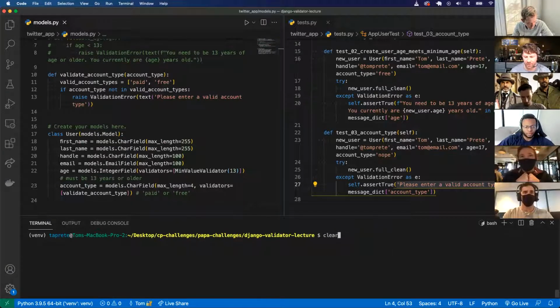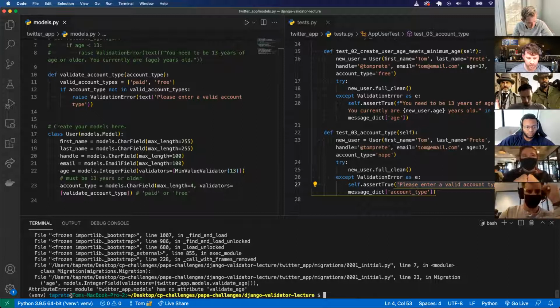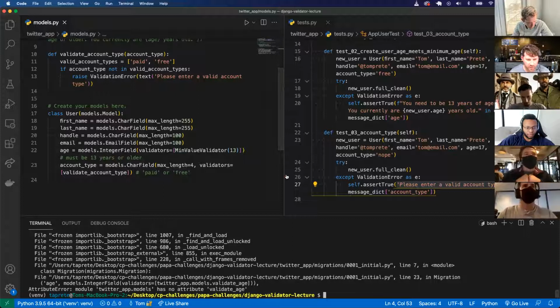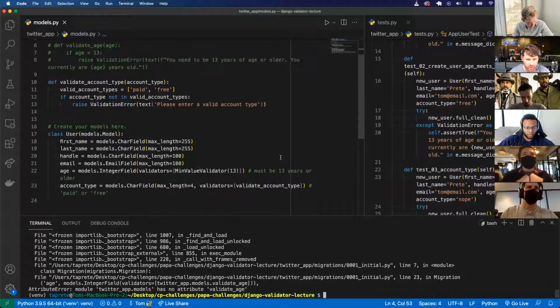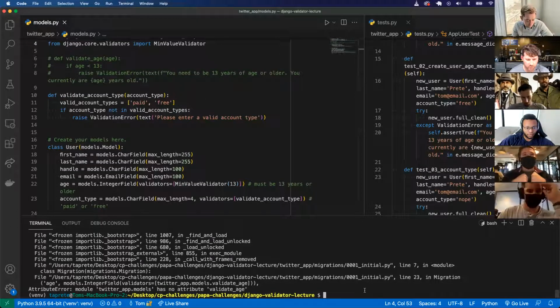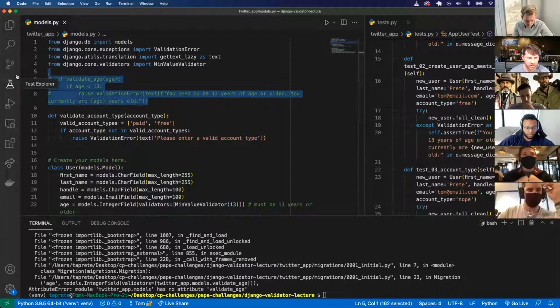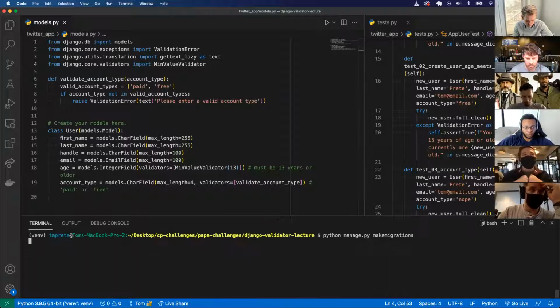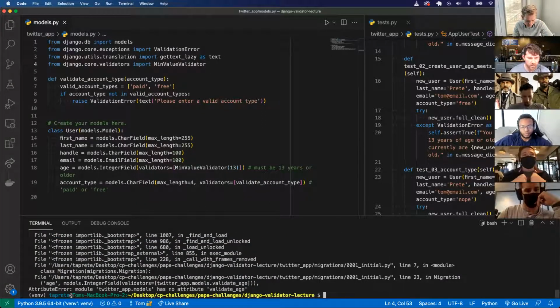I'm going to go ahead and make migrations again, just to make sure. Uh-oh. Validate age. Where is my... Twitter app models has no attribute validate age. I commented it out. Is that the reason why?